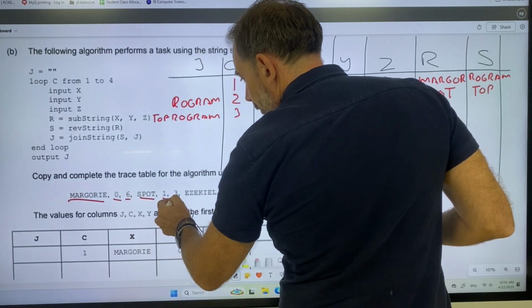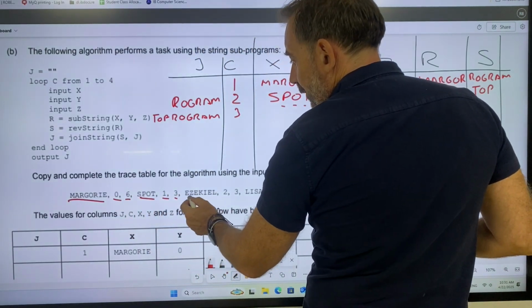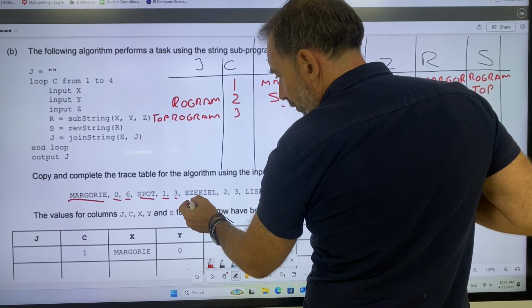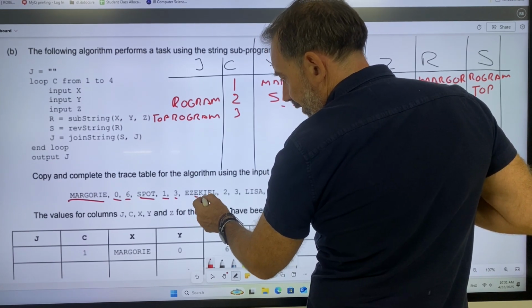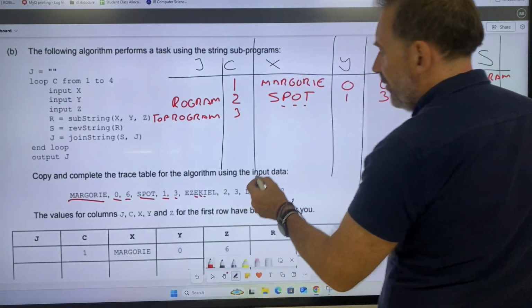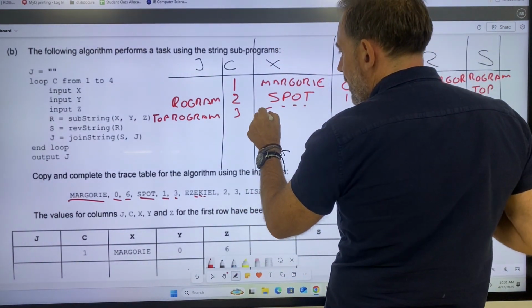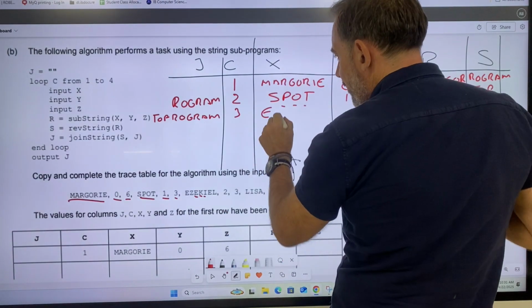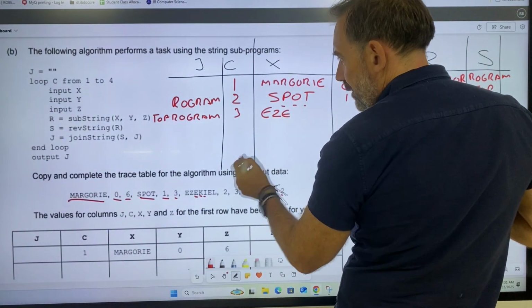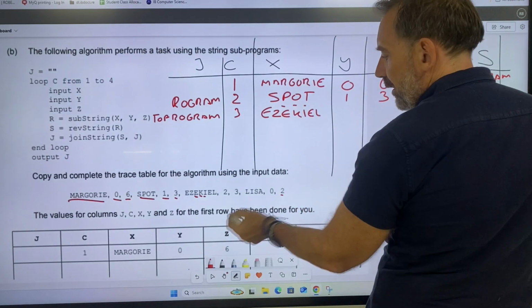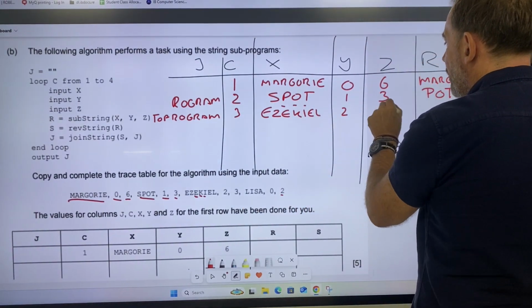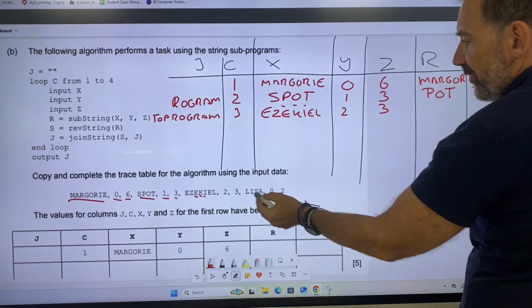We've done Spot 1, 3. Now we've got Ezekiel. Okay, we're going to start at the position at index value there, and we're going to take 3 values, E, K, I. So let's have a little look. Let's write it in. E, Z, E, K, I, E, L. And we've got 2, and we're taking 3 values. So let's start at there.